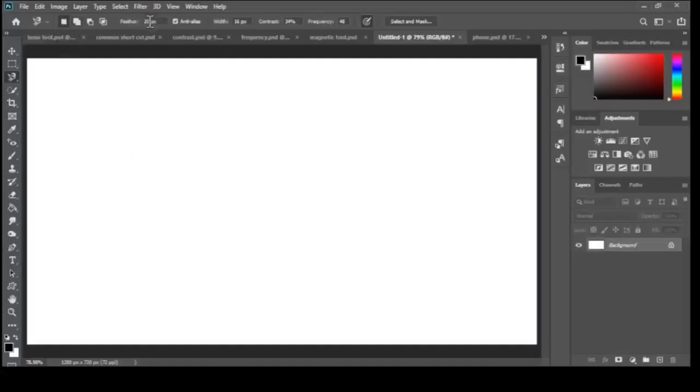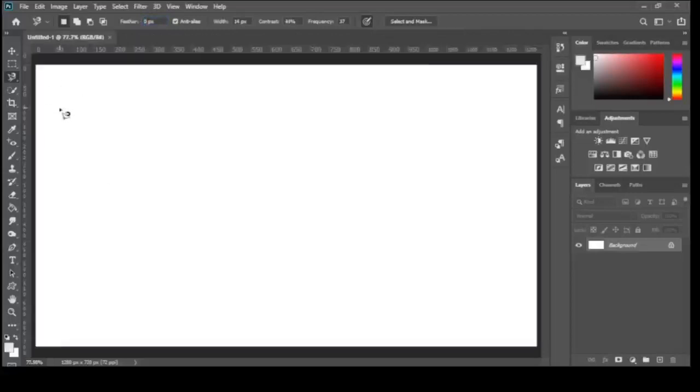Now I'm going to show you how to shift from magnetic lasso tool into polygonal lasso tool and freehand lasso tool. Let's see it. Press Alt key and left click. Then magnetic lasso tool switch into polygonal.